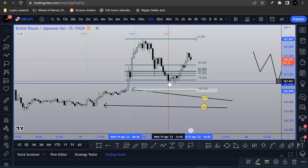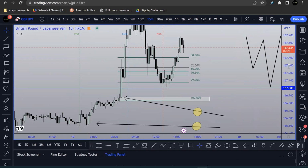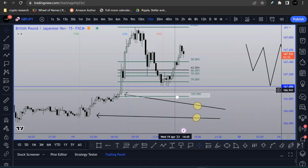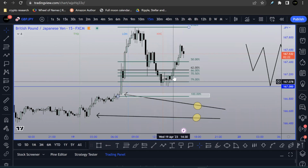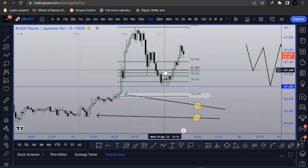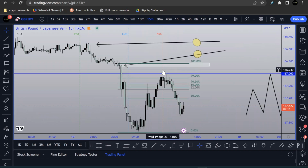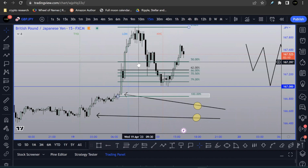I like to tell you guys that the banking institutions, if they're going to piggyback off of another bank or another session, are most likely going to buy at a discount or sell at a premium from these levels, anywhere between 66 to 100% discount or 66 to 100% premium, depending on which way you're looking at it, as above, so below, right? So with that being said, now that we have our higher time frame confluence, think of everything that we've gone over so far.